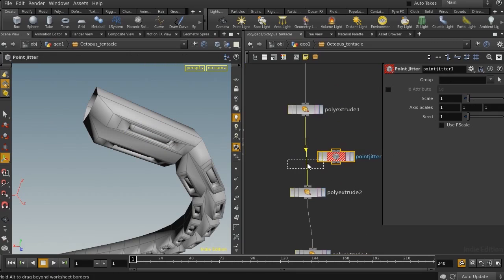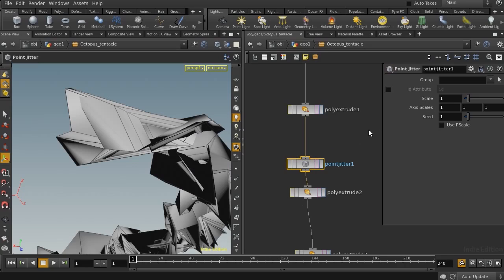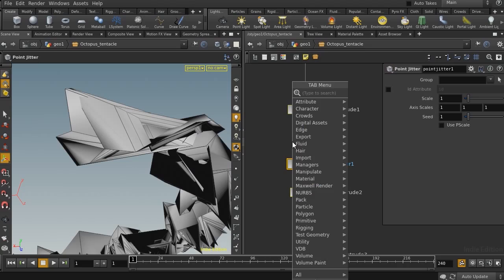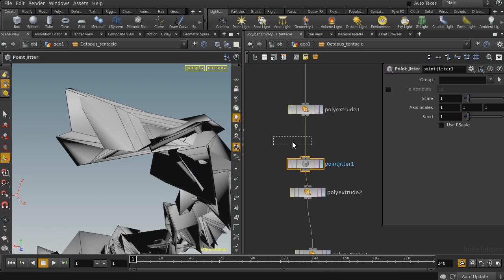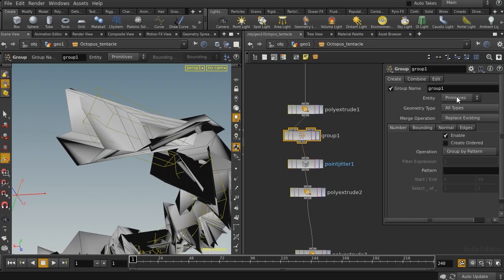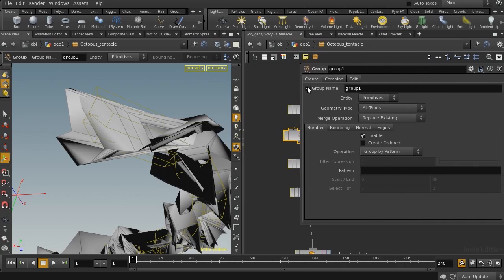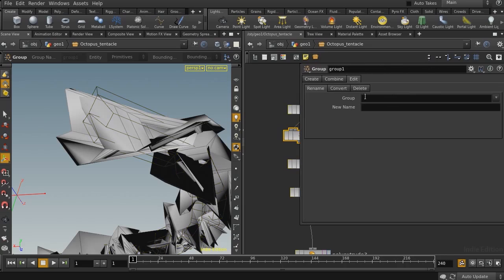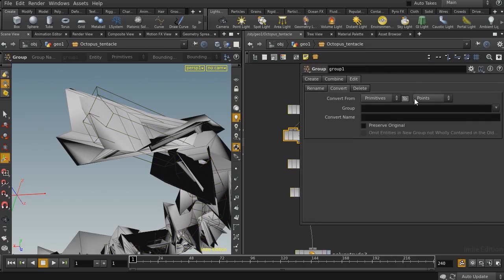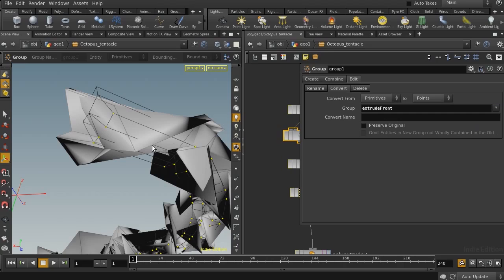Okay, and here we have to create a group node to convert the extrude front from primitive to points.